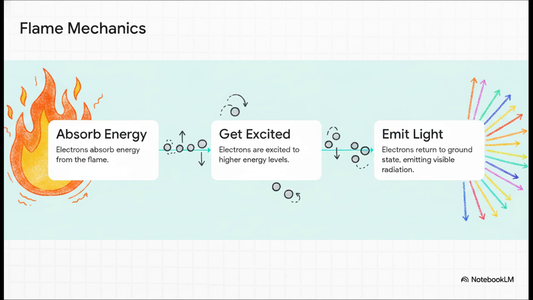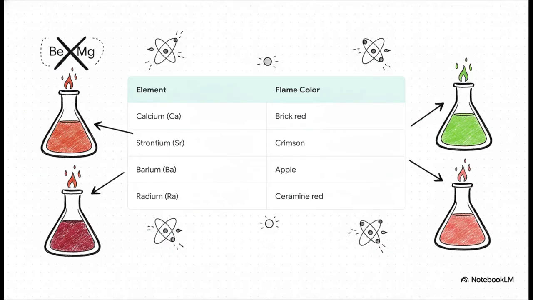And Step 3. What goes up must come down. When these electrons fall back down to their original ground state, they have to dump that excess energy. They release it as radiation, specifically characteristic colors right in the visible light spectrum. And the precise distance that the electron falls dictates the exact color of light we see. It maps perfectly to specific elements.